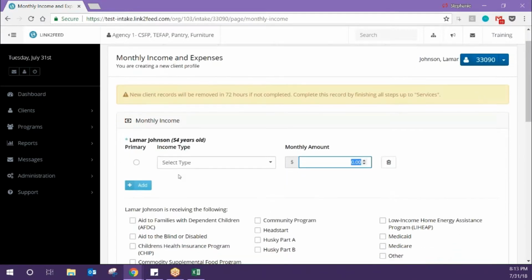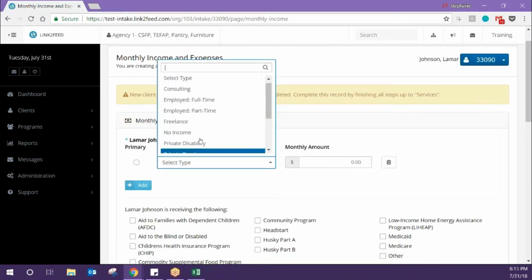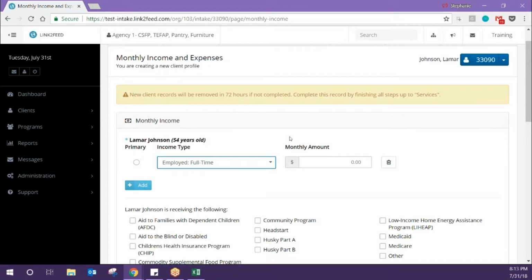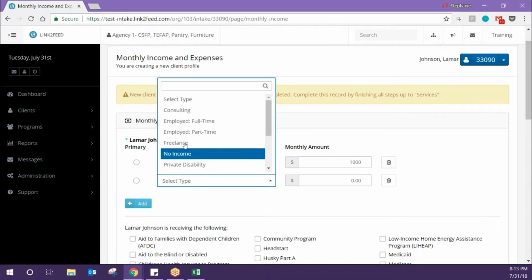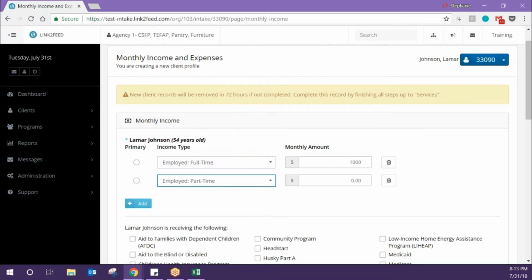So let's say for Lamar, he has a full-time job. By default, the monthly amount is 0. If you do not track that, it does not have to be completed. But if it is tracked, you'd put that there, and then you can add, again, more income sources for that same individual.